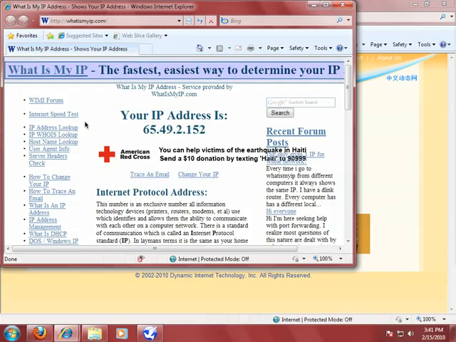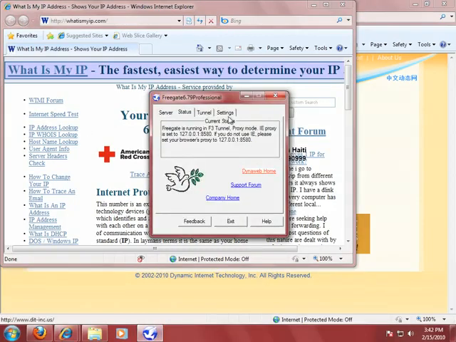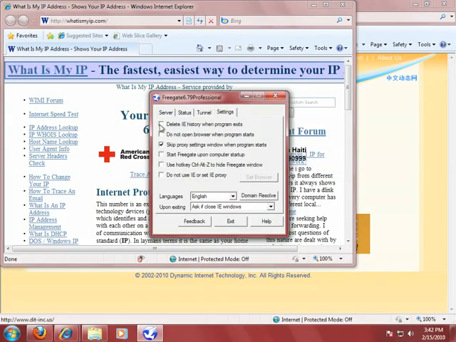Okay, so you're done freely accessing the internet, and you want to make sure that you're even more secure. So you want to get rid of your internet browsing history. Well, that's really easy to do with Freegate. One of the settings you can set inside of Freegate allows you to delete the Internet Explorer history when the program exits. That's good, because then the next person at the internet cafe can't see what you were looking at.